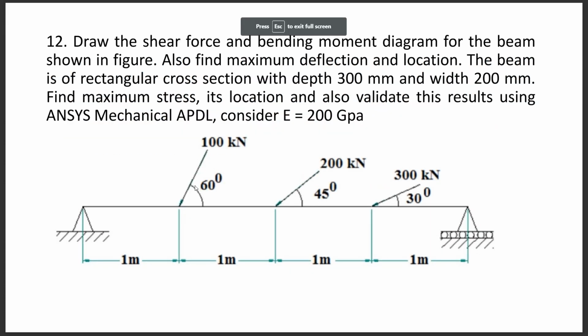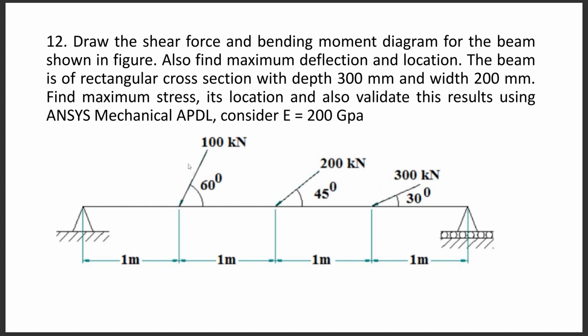At this location, this point load should be applied at an angle of 60 degrees, and the magnitude of this one is 100 kilonewton. The second one will be applied at an angle of 45 degrees with a magnitude of 200 kilonewton, and the third one will be applied at an angle of 30 degrees with a magnitude of 300 kilonewton, right? It is very important to understand the angular orientation of these loads. As we are not applying any kind of orientation, in that case the angle should be 90 degrees, that is, the load should be applied vertically, right?